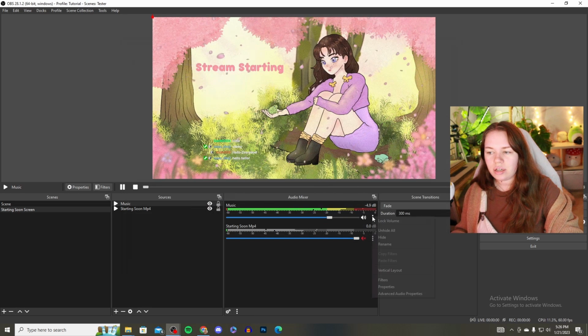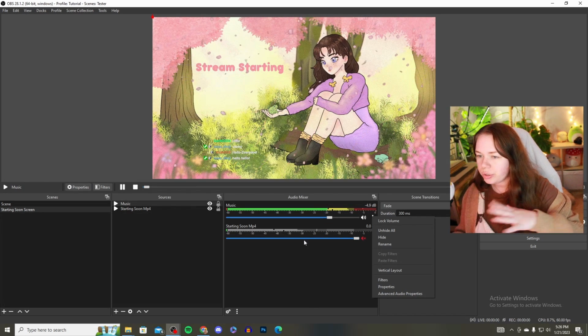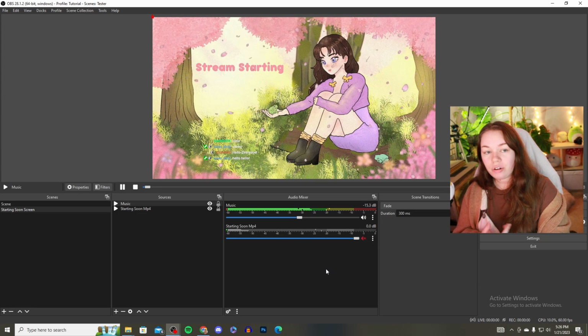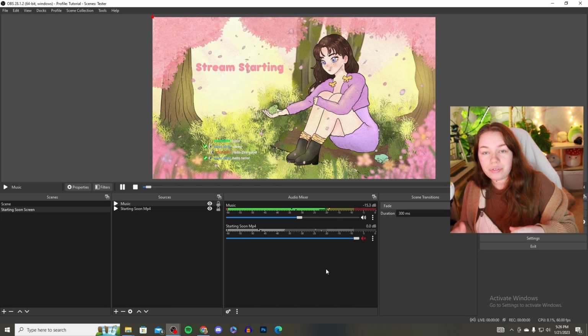The same settings here in that little drop down under advanced properties would work if you want to hear this music or if you want it to be muted for you, whatnot. But that's how you add music. I usually recommend to turn it down a little bit, as this can be very loud. I usually recommend to match it to the same volume that your microphone would be for the starting soon screens. So once you actually go live and start talking, you're not ear blasting your viewers.